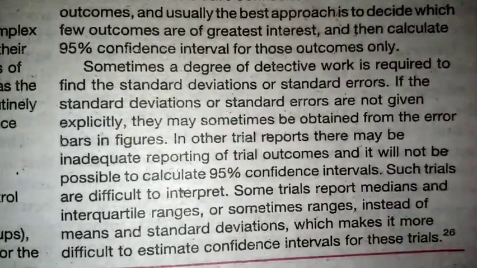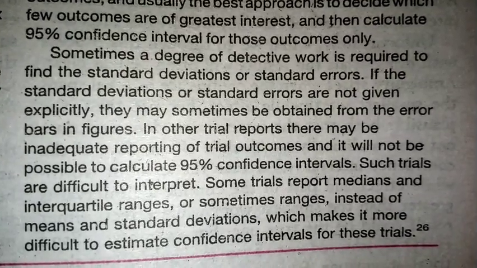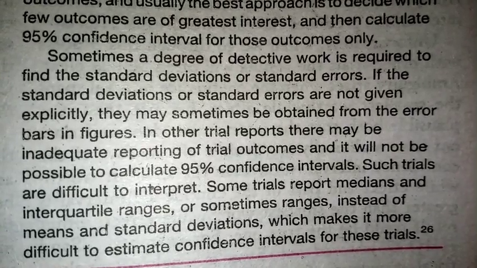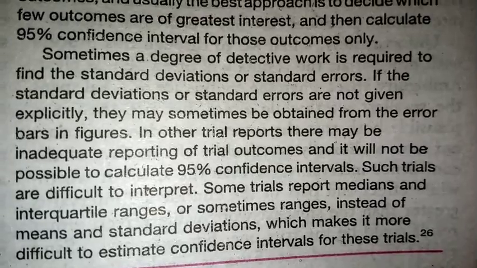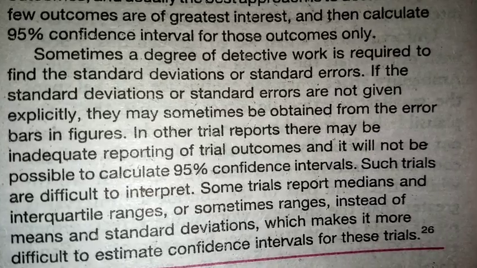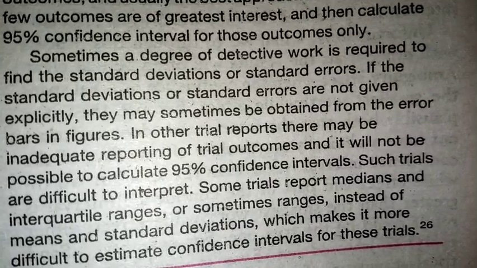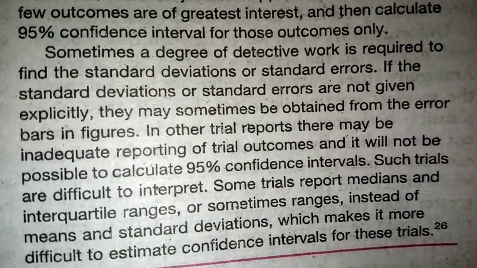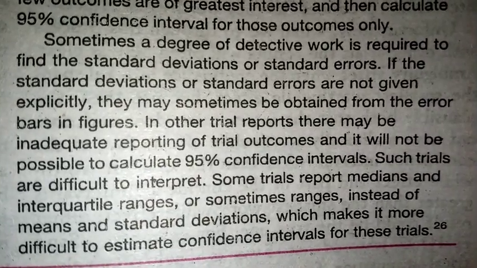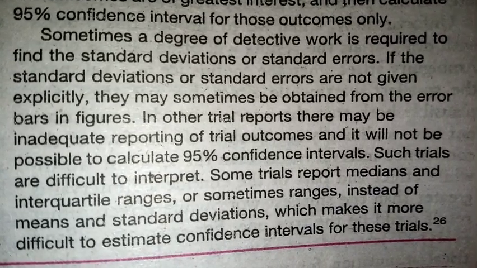Sometimes a degree of detective work is required to find the standard deviation or standard error. If the standard deviations or standard errors are not given explicitly, they may sometimes be obtained from the error bars in the figure. In other trial reports, there may be inadequate reporting of the trial outcome, and it will not be possible to calculate 95% confidence intervals. Such trials are difficult to interpret. Some trials report medians and quartile ranges, or sometimes ranges, instead of means and standard deviations.